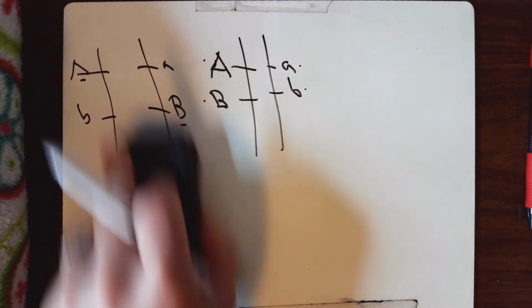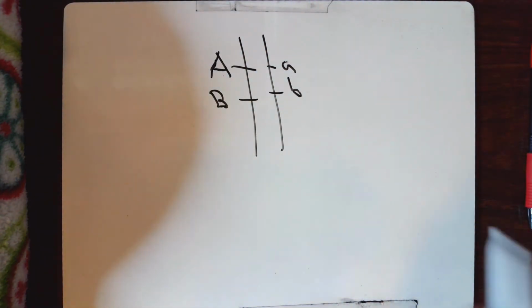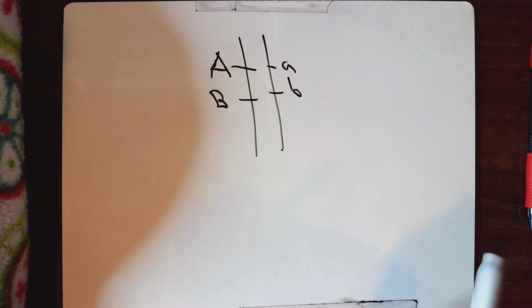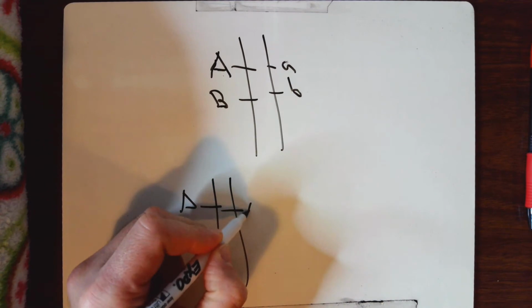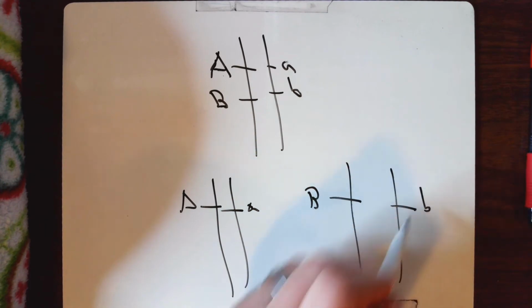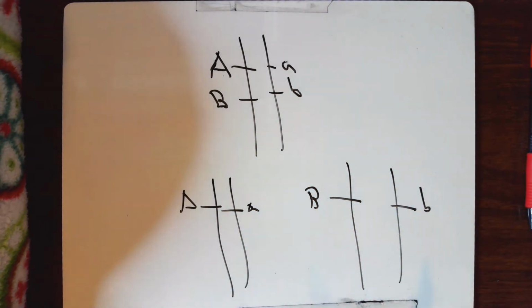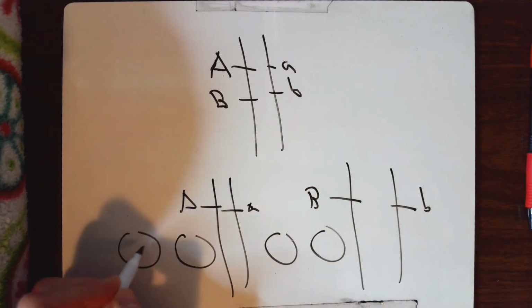Now, something else changes as well. I try to make a big deal of independent assortment and segregation in the first unit. We certainly did as we transitioned from mitosis and meiosis to Mendelian genetics. But it's here where that idea of independent assortment really hits home. Again, here's one homologous chromosome, and an individual is heterozygotic for A. And here's the other pair of homologous chromosomes, completely unlinked, heterozygotic for B. And because these are unlinked and because of independent assortment and segregation in meiosis 1, we can get equal numbers of gametes that have all possibilities of these alleles.